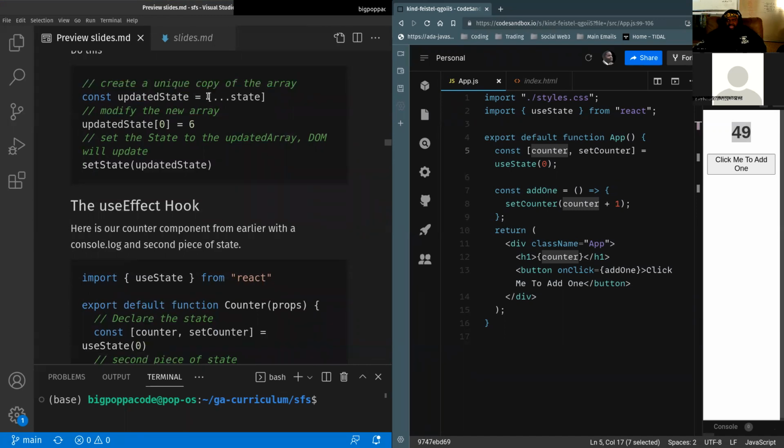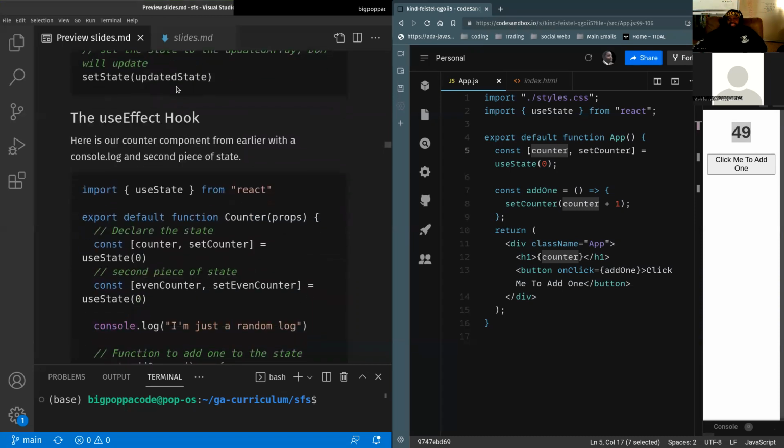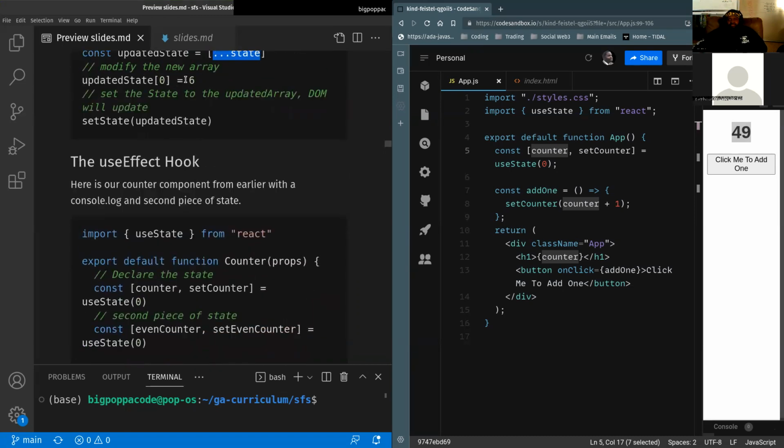And the way that we do that is we use these square brackets to make a new array, and then we copy all the values. The way you could think about this is going to the store, buying a brand new refrigerator, bringing it home, emptying out everything that was in the old refrigerator, putting it in the new refrigerator, and then also buying some new water and putting that new water inside the fridge also.